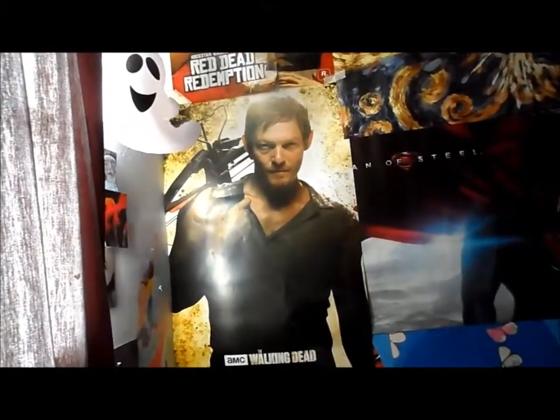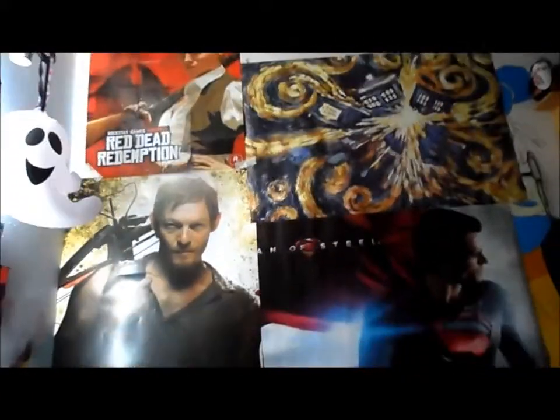I got home and laid out on my bed was this massive poster of Norman Reedus as his character in The Walking Dead — Daryl Dixon — because I have a t-shirt and now I have a poster. I'm extremely happy about that. There's the Norman Reedus one, and then above that is the Doctor Who poster I got myself, and they both cost only three pounds, which is really good for a giant poster.